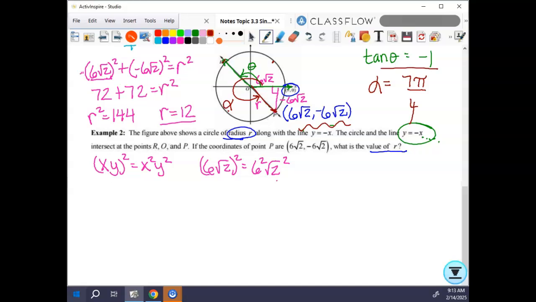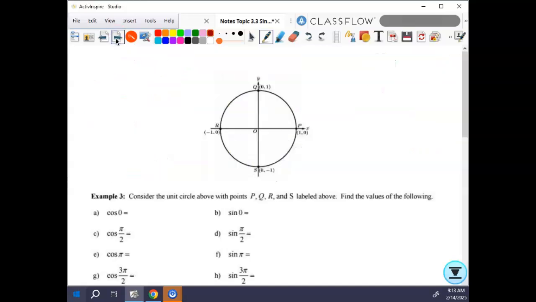So do you see how we knew all that other stuff, even if they hadn't told me certain things? I really thought because they gave us the equation of the line, they were going towards this, but then that's not really what the question said. Another reason why you should read the whole question and not just assume anything. All right, any questions at this point? Okay, perfect. All right, so let's flip it over.